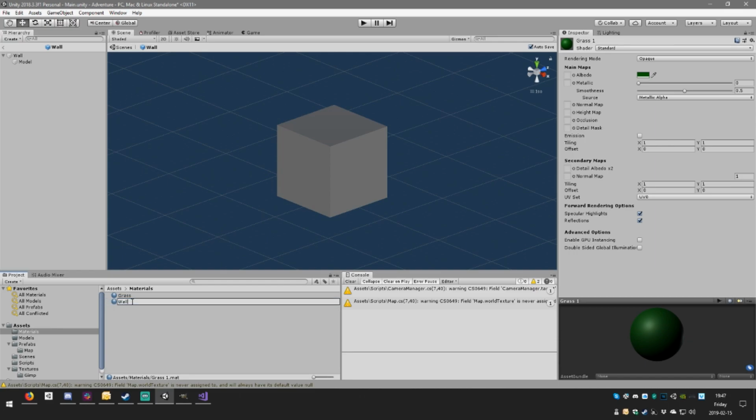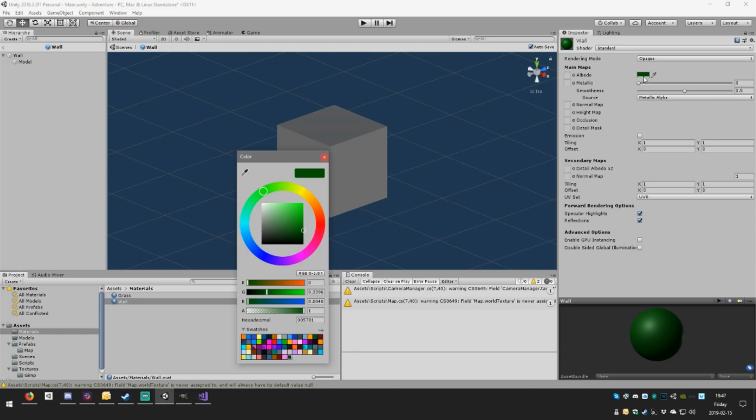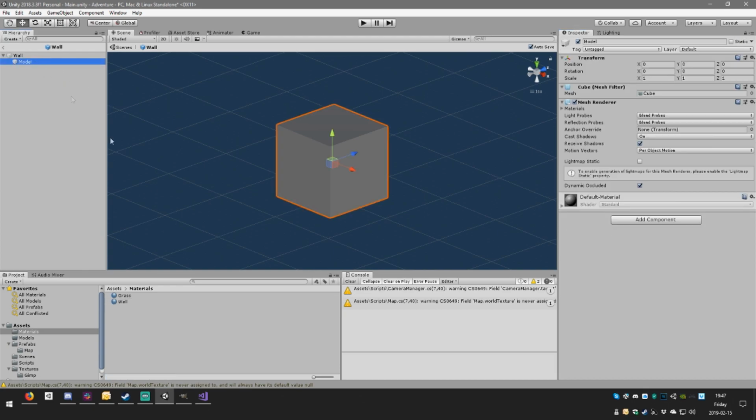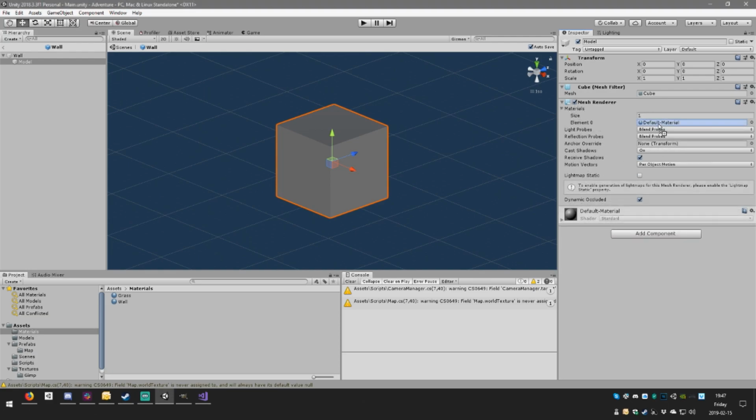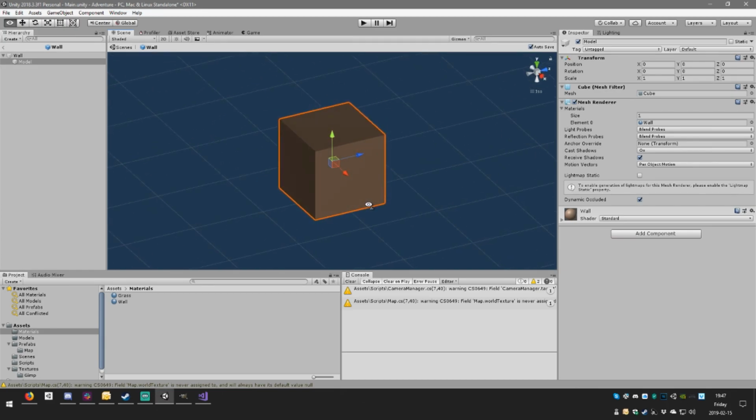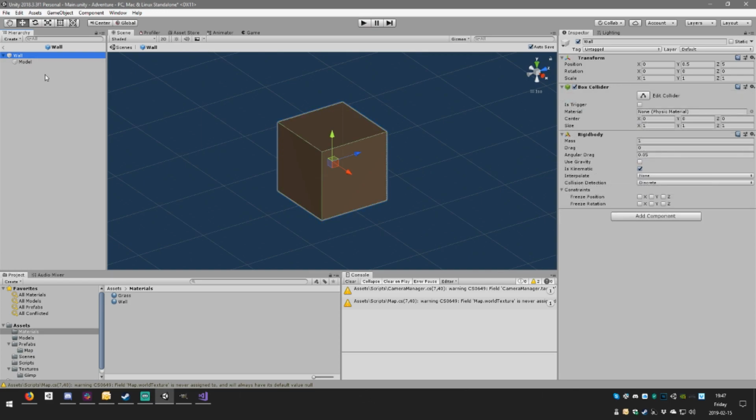Let's make it some kind of brown. Okay, let's make it not a dark brown, a very bright brown. Some kind of like brick. I don't know. Something like this. It doesn't matter because later your art is going to replace all of this, right? Yeah. So now I'm going to drag the material. There. Okay, here we go. Here's the wall. And everything else is fine.